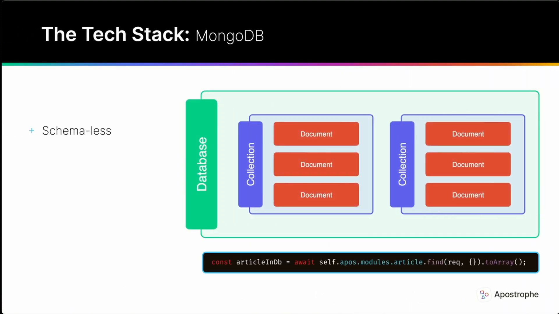It is schema-less. Unlike SQL databases, no schema is needed to define a record — called a document — in MongoDB. Schemas are still used by Apostrophe, but these are dynamic schemas. It enables evolution with ease: migrations are not needed to add, delete, or update a field in the document, although migrations are still possible. It's based on JSON. Documents are JSON items, meaning they can have a structure that easily fits into the JavaScript world and can have a nested structure allowing hierarchical data. MongoDB is also known for its high performance and scalability, designed to handle large amounts of data and high traffic.